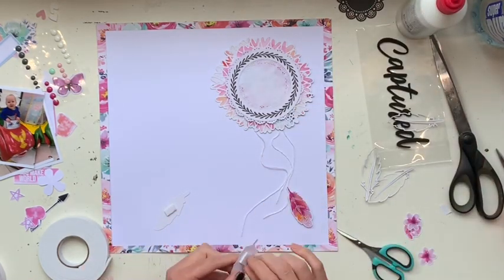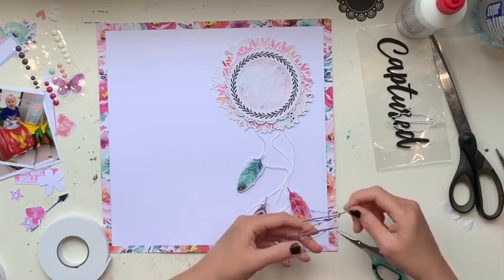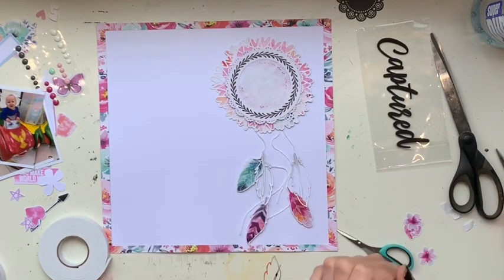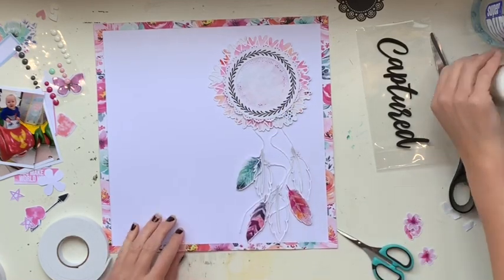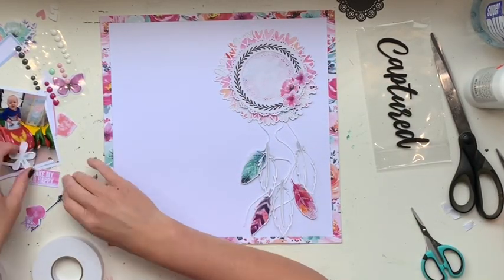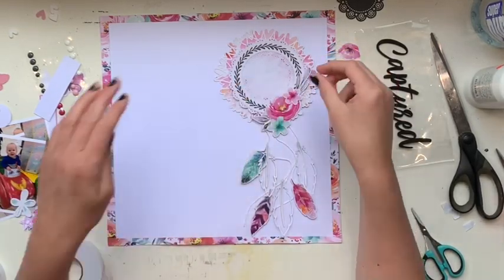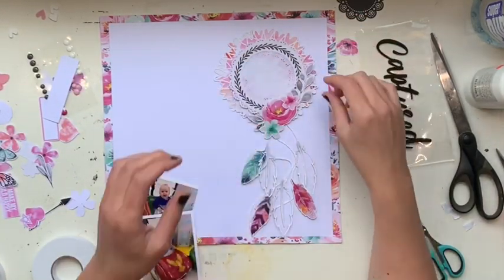So I'm just adding a little bit of glue in 2 spots underneath where I want the threads to go, just so that they actually stay connected to the page. Once I put the feathers on, there was nothing that held them in position otherwise, and I didn't really want them flip-flopping all over the page, even though they would be inside a pocket. So I've just popped a little bit of glue on those. I put the 3 ephemera feathers up on foam tape, and I just glued the see-through feathers down with just a little dab of glue. There's not glue over the whole entire bit, just enough to secure a very small section of it to the page.